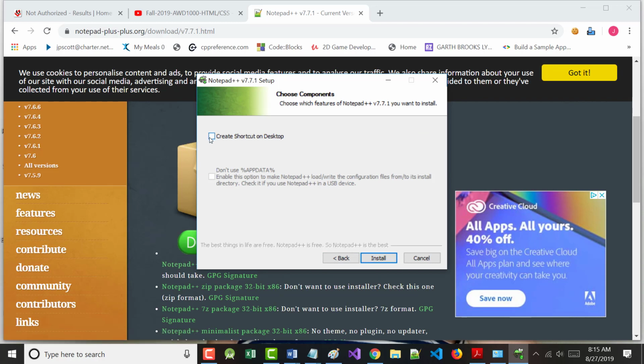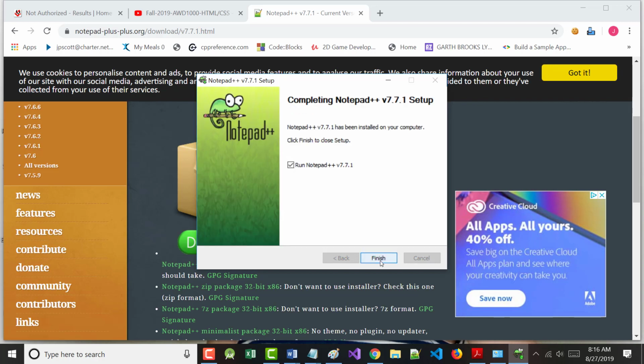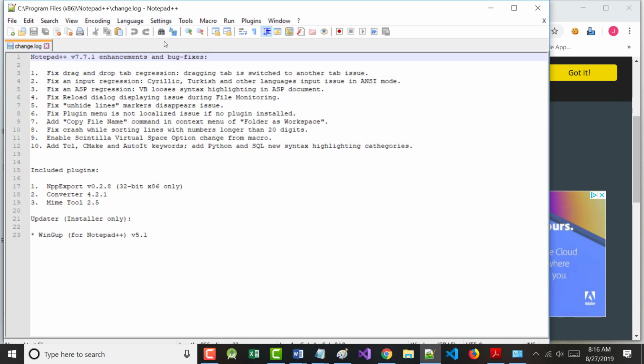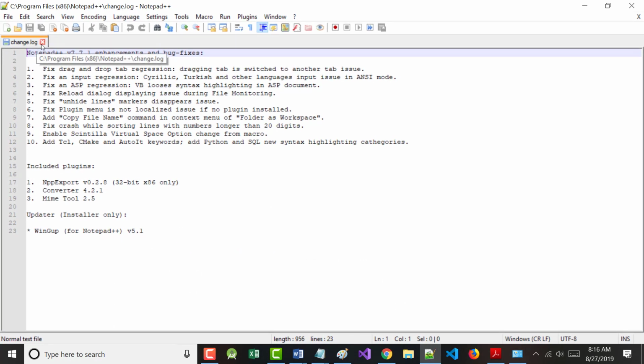And if you want a shortcut on your desktop, click here. And if you don't want a shortcut on your desktop, don't click that. All right. Don't worry about this. I have never played with it. This is a system setting. Just click install. And literally, it's done. Rerun it? Well, you can, and again, if you did put that up there, this is what it looks like. In fact, it should open like this.